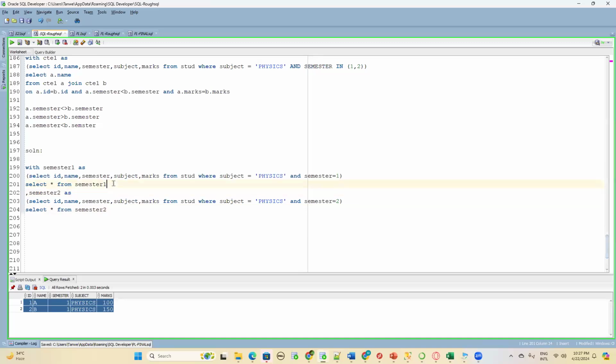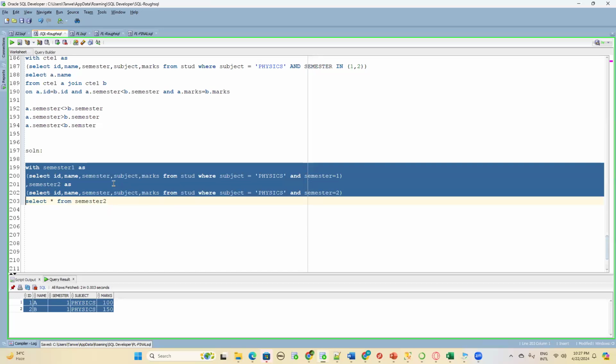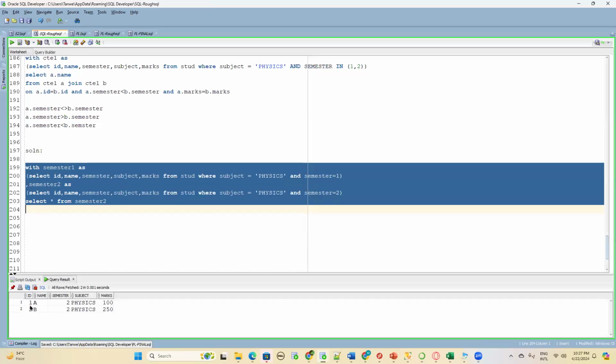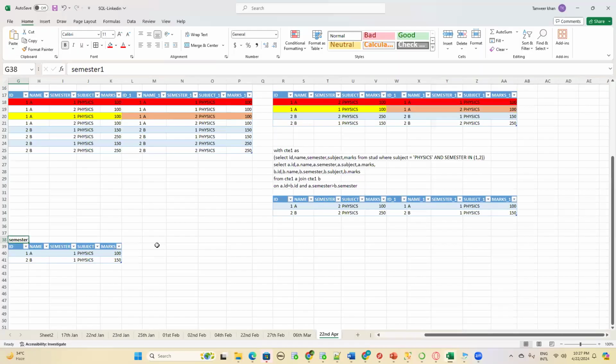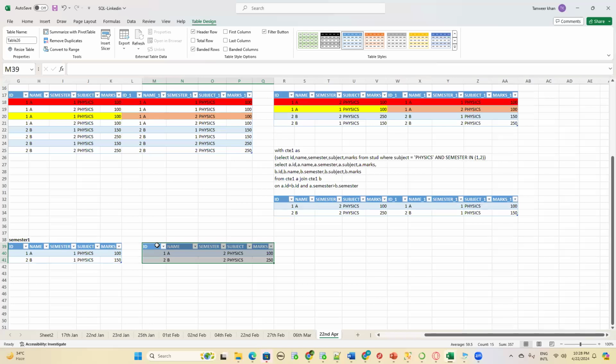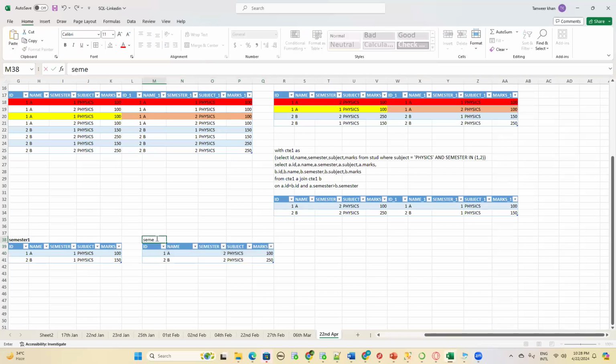And then this is semester 2 CTE. Always when you're practicing the way I am explaining to you, when you're solving an assignment, you have to explain this to yourself. Okay, this is semester 2. Now what will you do next?